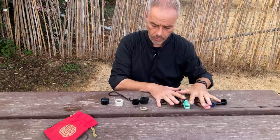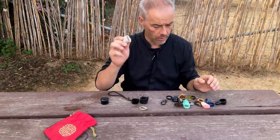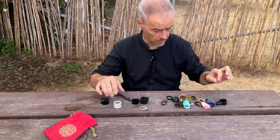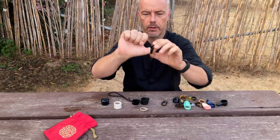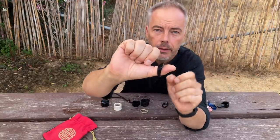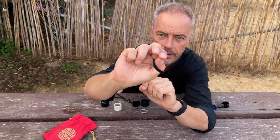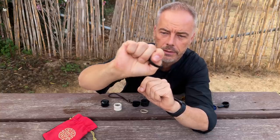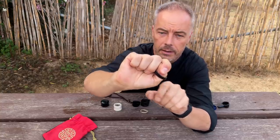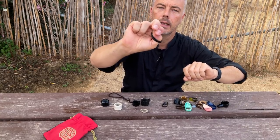These are deep hook, this is shallow hook, and for me the cylindrical Manchurian ring is a shallow hook too. What does it mean? It's quite simple. It's in the name, deep hook. So you have your thumb ring, you put the string behind and then you lock it, and then you see the angle of your thumb looks kind of like this. Of course you put your fingers in the right position, but the thumb looks like this. So you have a secure lock when you shoot and you let go. That's why deep hook.